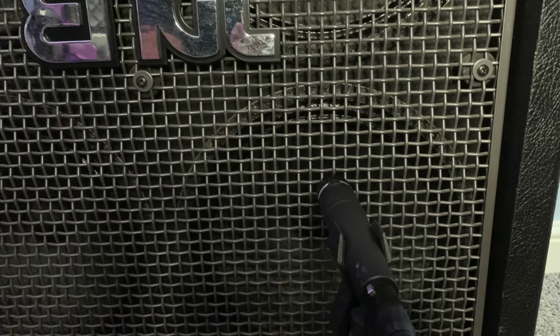So let's get on with it, guys. The first part of this demo, I'm going to mic up an EVH 100 watt stealth head. That is going to be going into an Engel 412 cab. There's going to be an SM57 on that cab. It's going to be going straight into the MoMix channel 1. That will then be going straight into the iPhone. So it's a pretty simple setup.